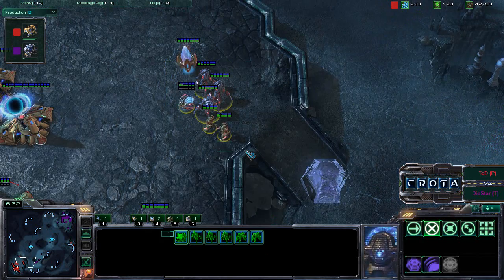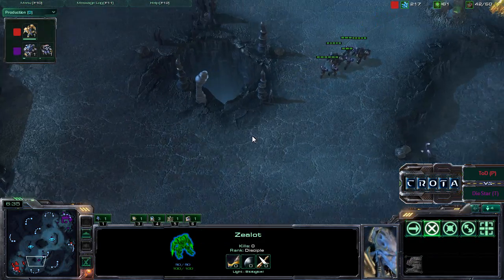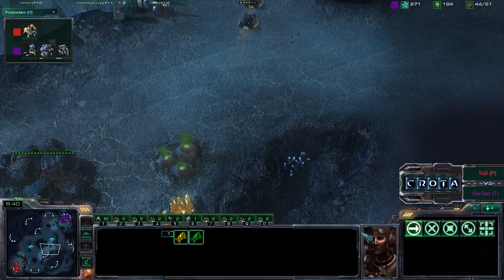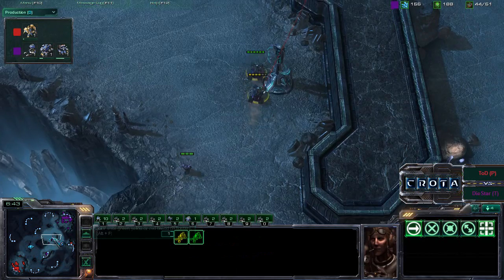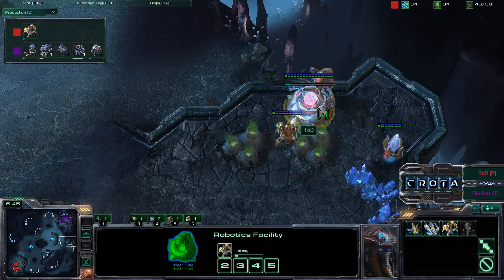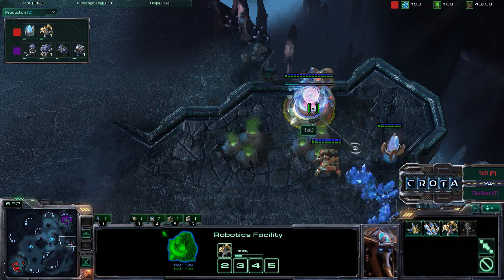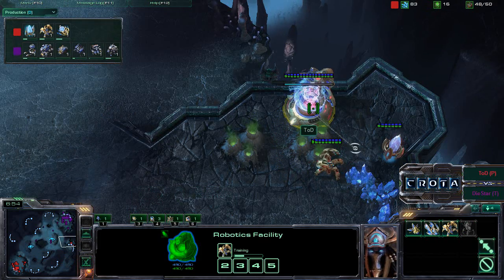And with those two Hellions down, the Zealots would have just been able to go to town on those Marauders and Marines. Hellions still wandering around on the far side of the map, trying to see what they can do. The robotics facility is training up Immortals. So Todd is training up a secret army of immortals instead of what I thought would be an observer first.